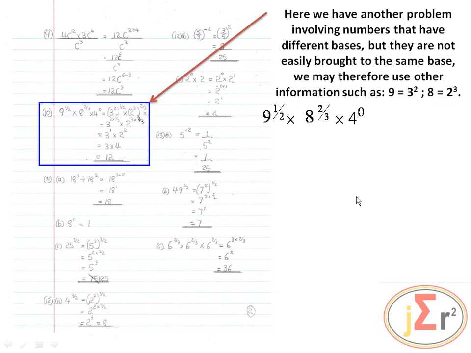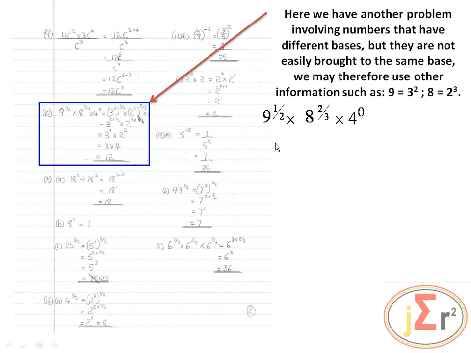There is definitely a rule or a principle that we follow that says whenever we are solving a problem that has numbers with different bases, we should actually bring them to the same base before attempting to solve the problem. However, in this particular case, it is not easy for us to bring these numbers to the same base, and it is especially not sensible to attempt that when we have other simpler approaches that we can take.